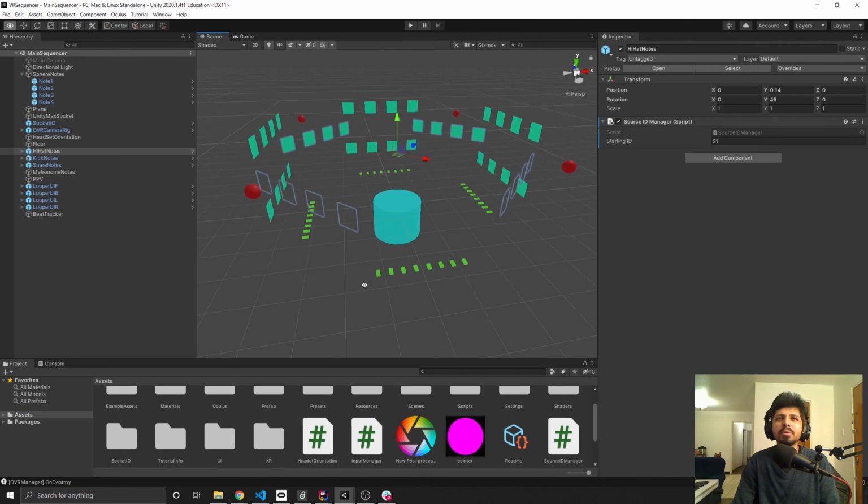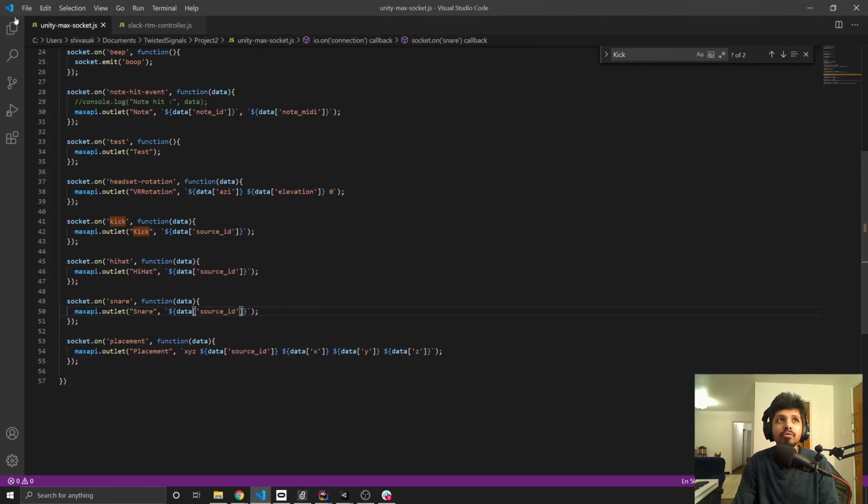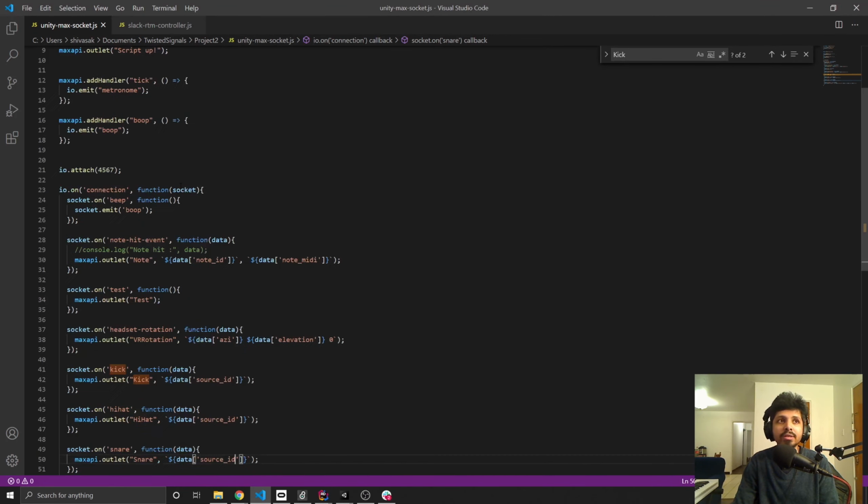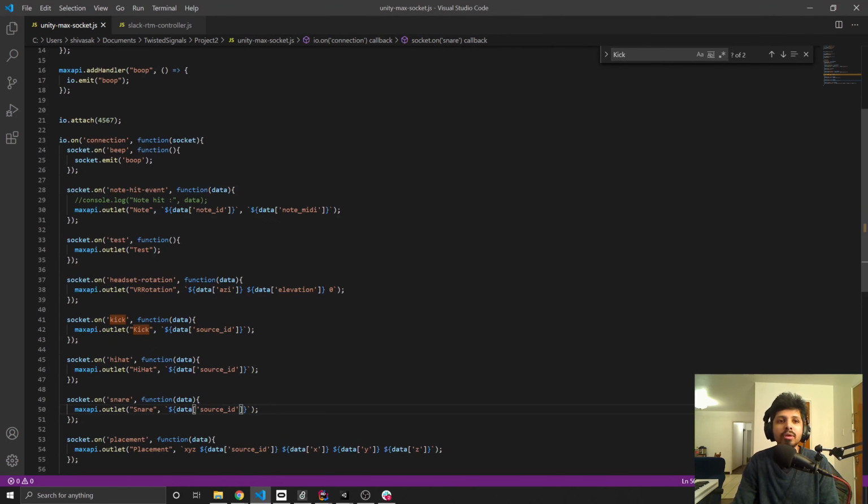But then using Node for Max, I keep sending data from Unity to Max, and basically all the audio that you hear inside the experience is coming through Max.